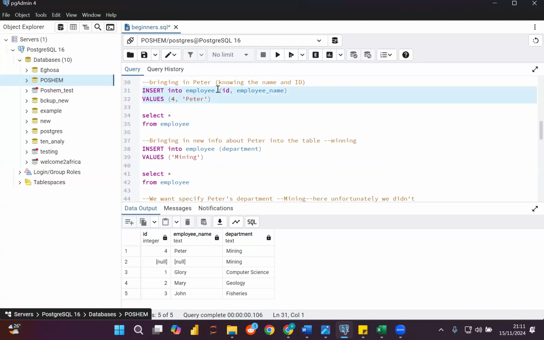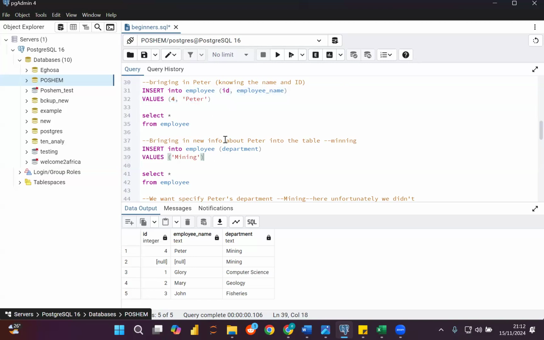You can see we say ID and employee name, and the ID is 4 and the value is Peter. That means the employee name is going to be Peter. Unfortunately, if I run this, you will not see this again because we have already done different things to this table. But we then said we wanted to make Peter's department mining.